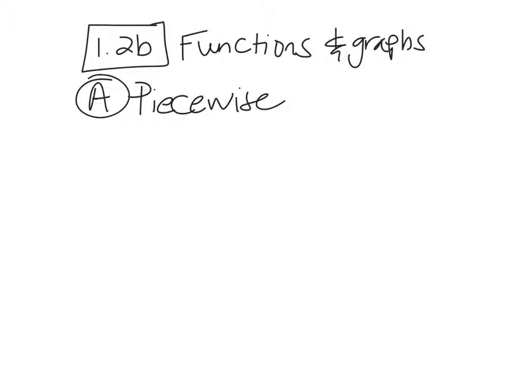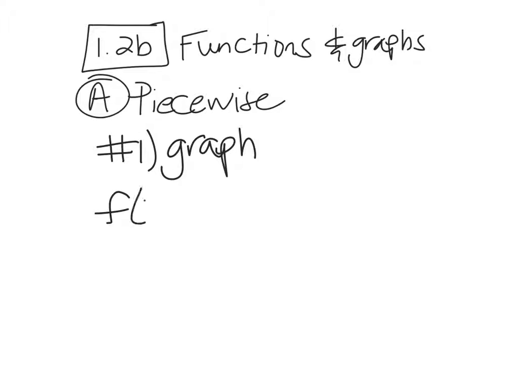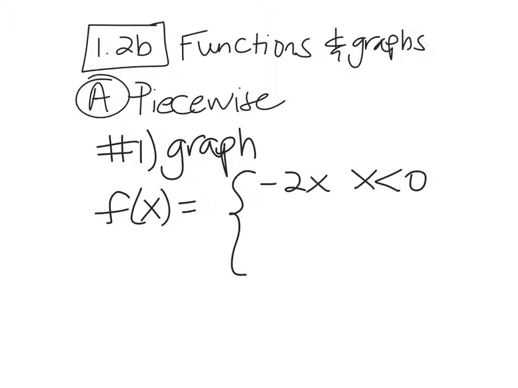Number one. And we're going to graph. And I'll show you how to do them on your calculator if you really want to see that. Let's suppose that we have f of x equals, bracket, and we have three parts to this piecewise graph. We have negative 2x when x is less than 0. And we have x when x is between 0 and 1 and equal to 0 and 1 also. And then this function is a parabola when x is greater than 1.